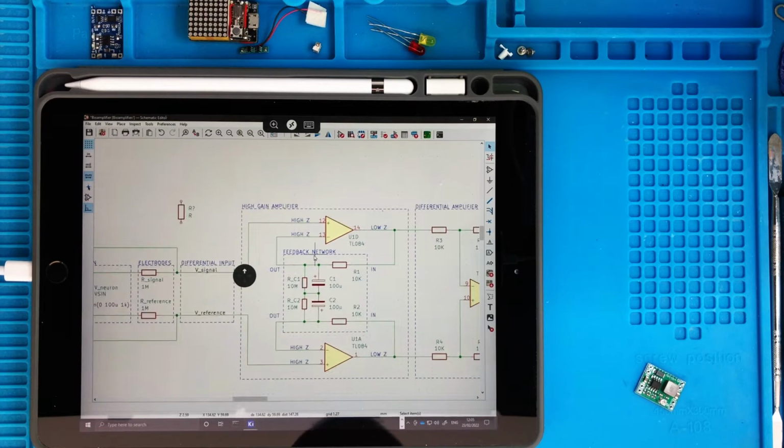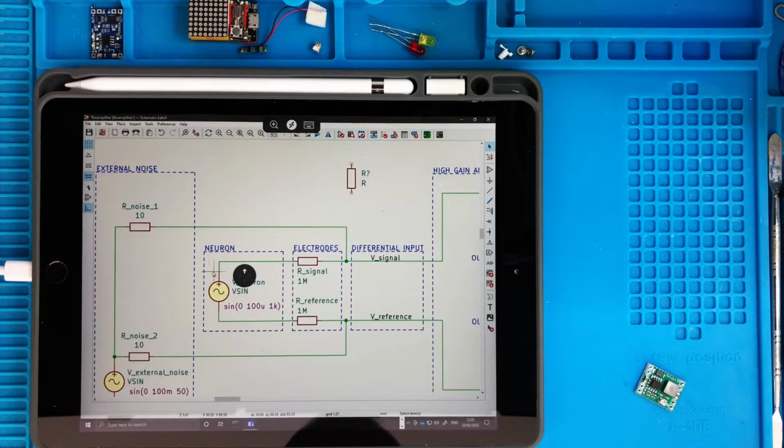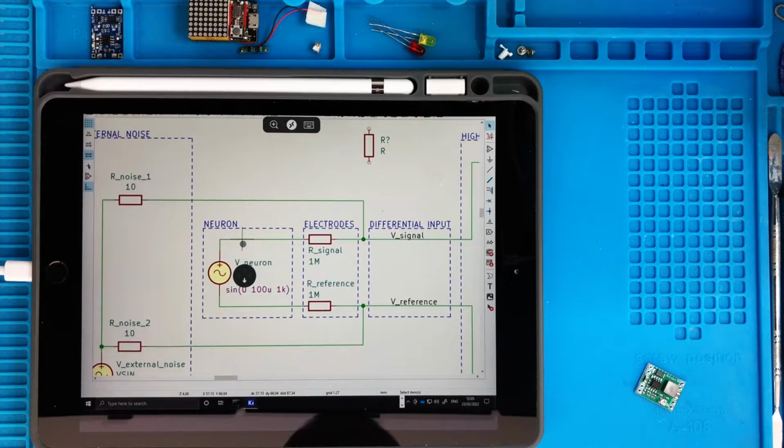For instance, if we want to have a look at this, here there is a sinusoidal generator, which will be, let's say, a representation of a signal from our neuron. I call this V neuron.